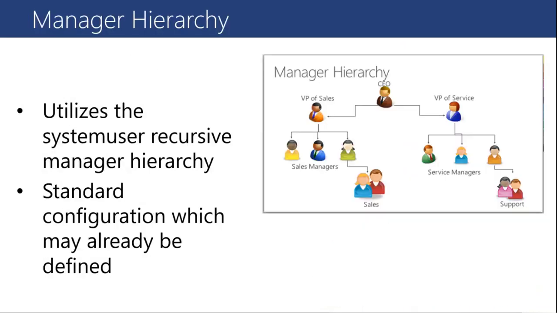And then if you have a manager hierarchy, it's pretty much your org structure. So if in your user entity you have the manager field populated, then the CEO can see the records of salespeople, or the VP of sales can see the records of salespeople. It will just follow the whole hierarchy, right? Which may already be defined. So if you are populating the user entity with the manager field, etc., it's all set up. That's the good thing about this.